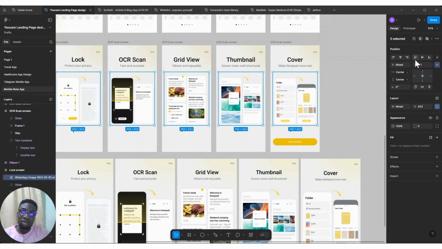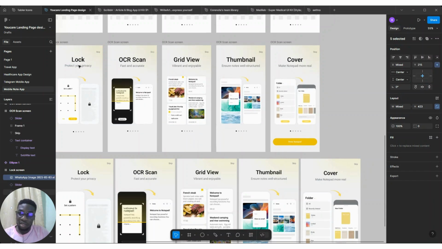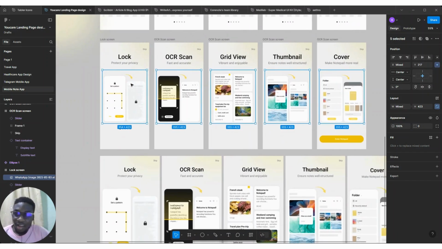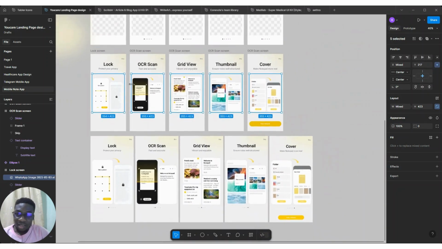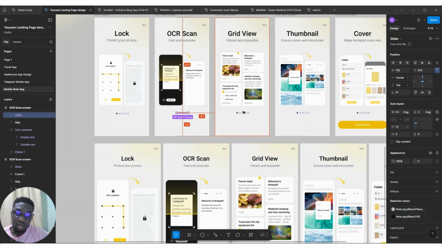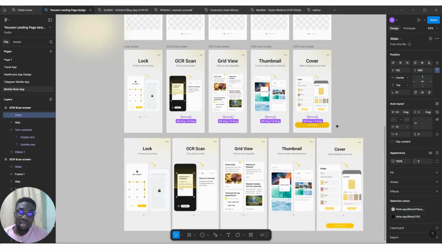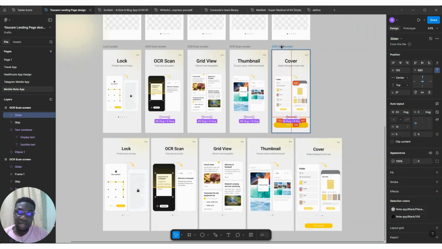Then let them all be aligned to the top. And we want a 40 and 35. Because they are all on the same line, I can just adjust them together. One, two, three, four, five. Yeah, like that. And this is how we have redesigned this splash screen.